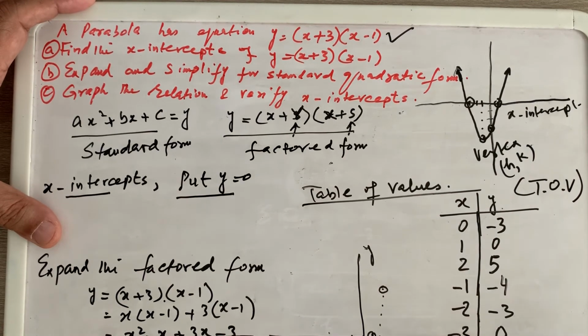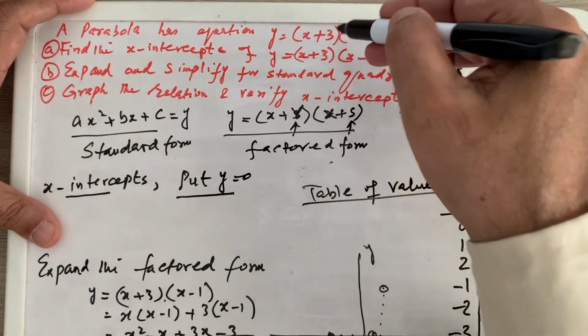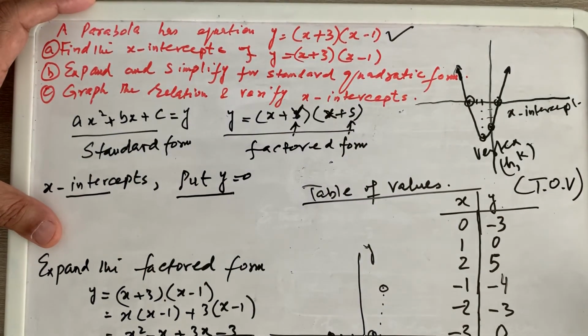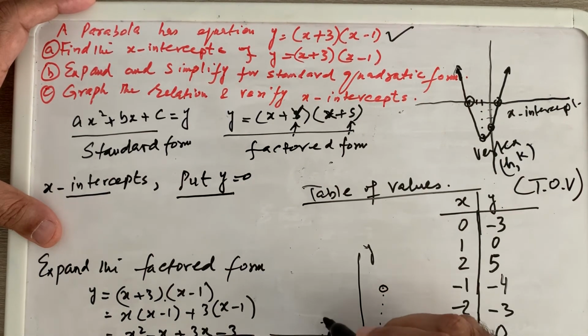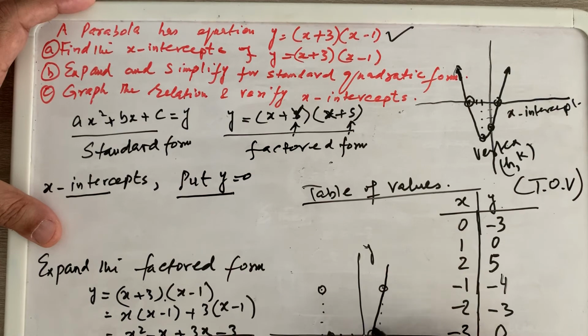Minus 1 and minus 4. Minus 2 and minus 3. Minus 2 and minus 3. And then minus 3 and 0. Maybe we have to have minus 4 as well. If I have minus 4, then minus 4 plus 3 is minus 1, and that will give me 5. So minus 4 is here, and that is going up to 5. This is here. So now my parabola looks like this.